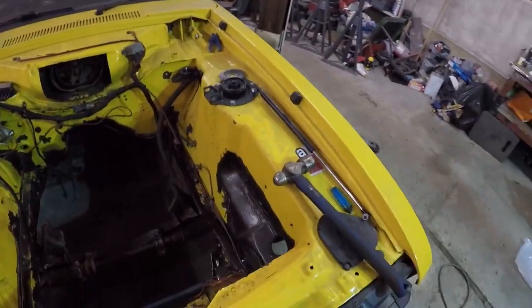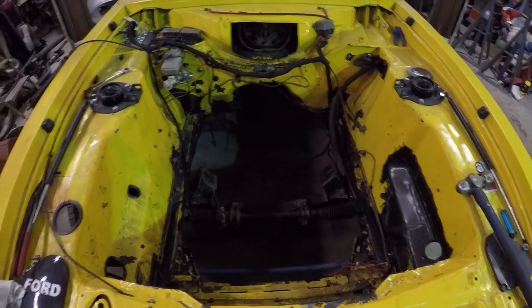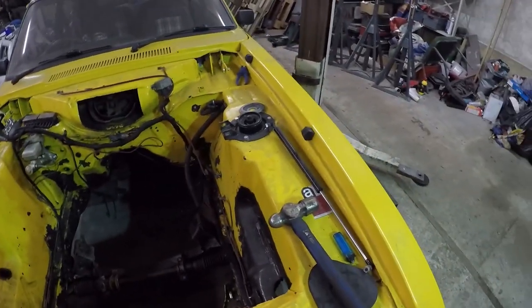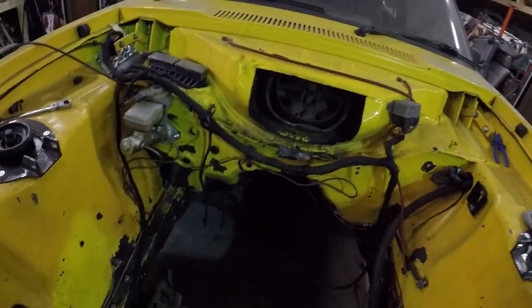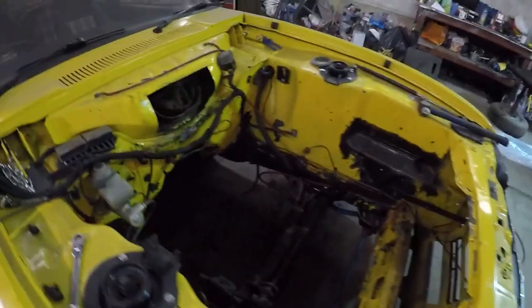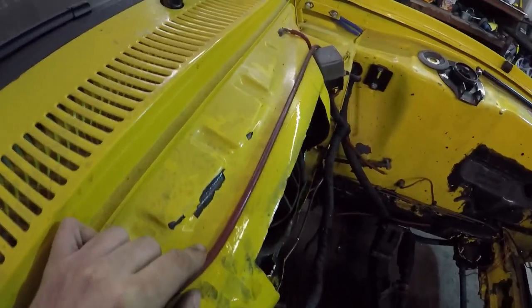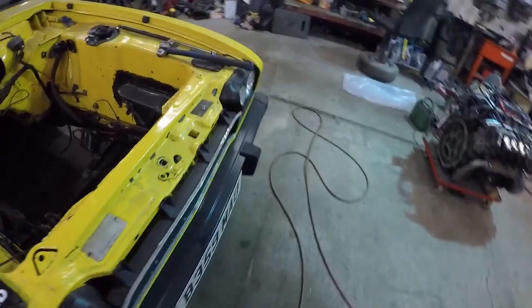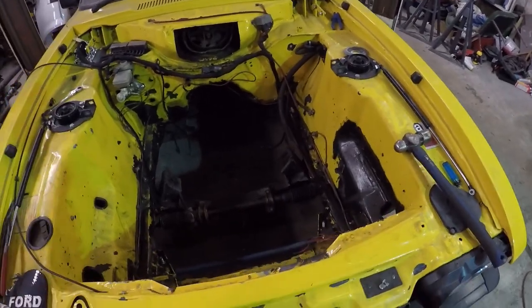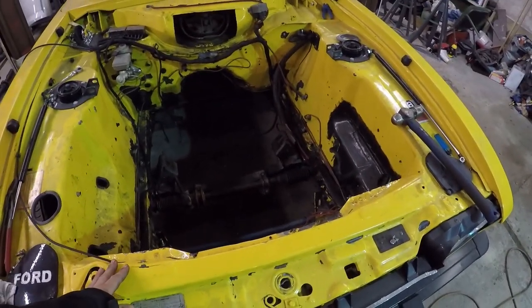The more I tear apart this bay, the more I realise I can't put the Mercedes back in as-is. We're probably going to end up painting the bay as well, which is a huge job because this bay has every colour imaginable from previous paint jobs — filler everywhere. For now we want the engine in there running, so we need a cooling system to sustain that. I'm going to get chopping in a minute, clear a bit of this engine bay, and start fitting that radiator in.